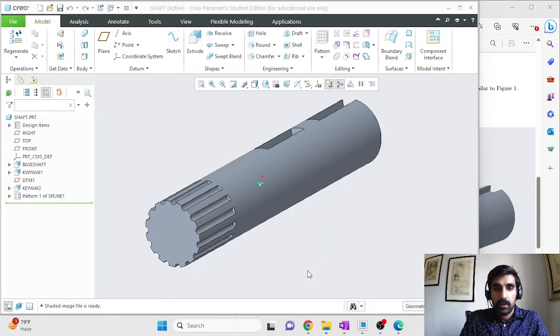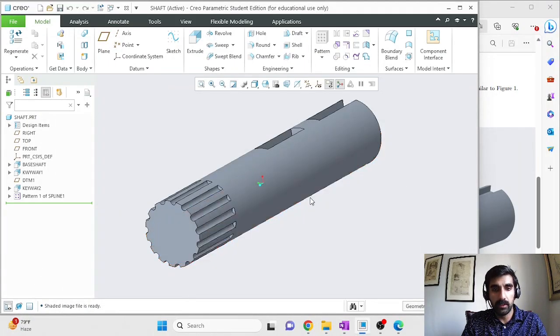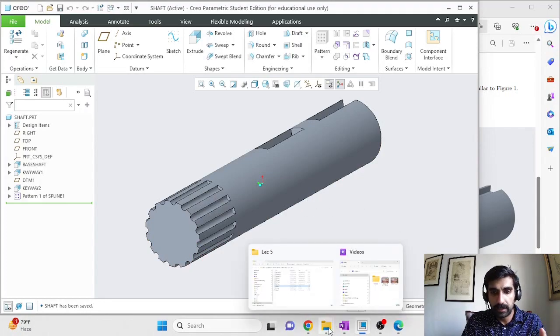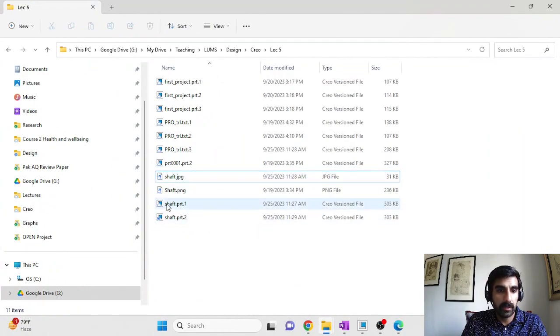Another thing that you would notice in your working directory is that every time you save the project that you're working on, it saves a new entry. It hasn't done that over here for some reason, but it actually has. You have the shaft.prt1, shaft.prt2, which gets messy.